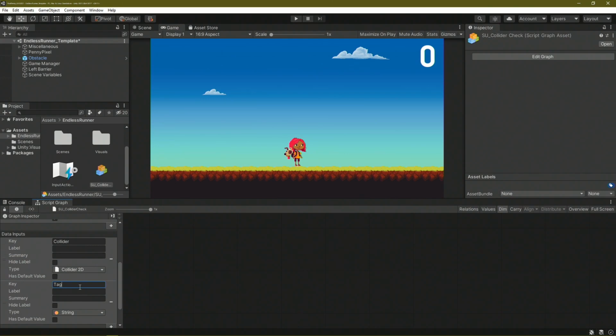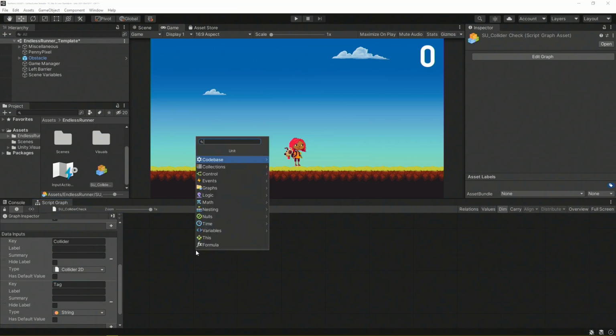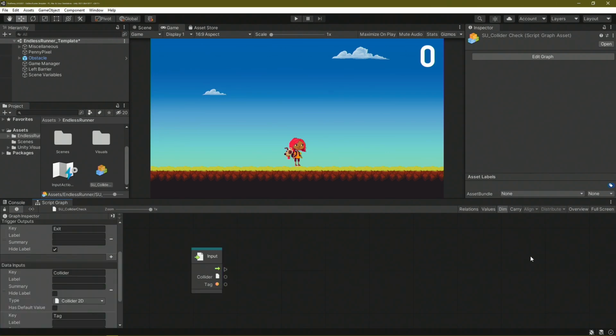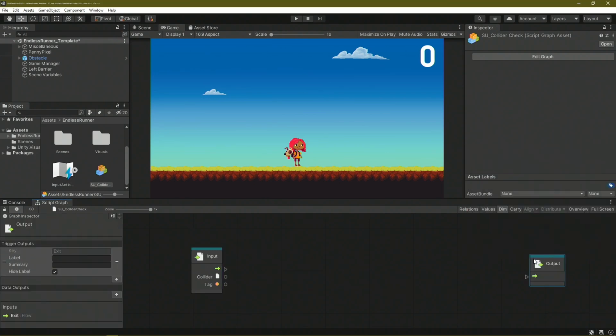Now that our inputs and outputs are set, we can use the fuzzy finder to add units for them to our graph. If we search for input, you'll see different types of input units to choose from, so be sure to use the one listed as input in nesting. Our next step here is to add an output unit. Now we can see all the inputs and outputs we've created within our graph and use them to route the data from our collision check behavior.